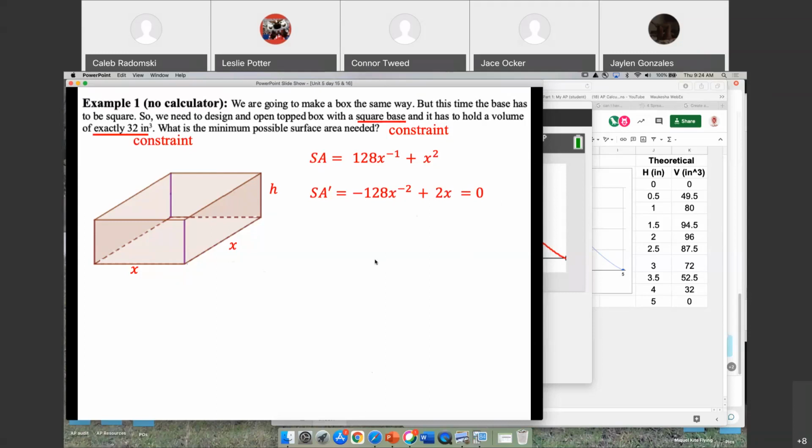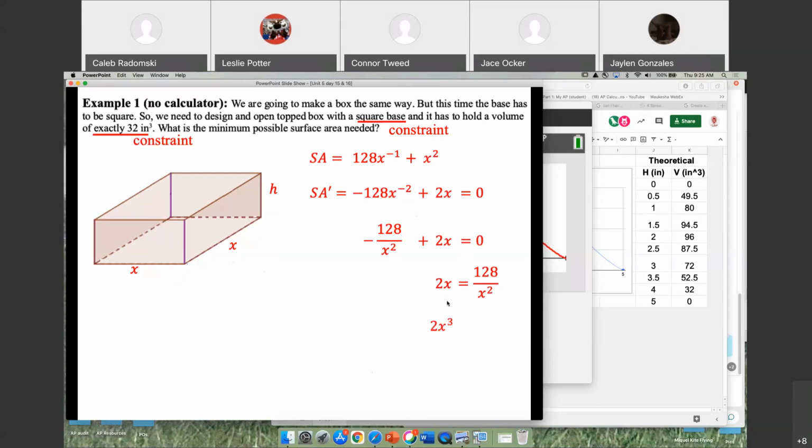So this might look really intimidating because of the negative power, but remember, it's just a fraction. And that is a lot more palatable to solve, because I'm going to take the 2x to the right-hand side, and I'm going to do a cross multiply, set them equal to each other. I might have taken this to the other side to make it positive, but let's see what I do here. Okay, now I can cross multiply. So remember, 2x is 2x divided by 1. That's what it means, one in the denominator. So I end up with 2x cubed equals 128. That's my cross multiply.